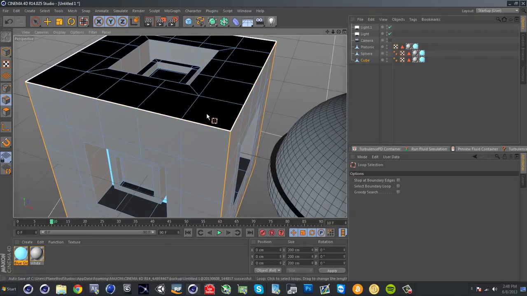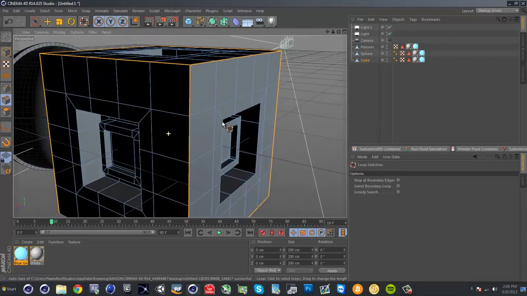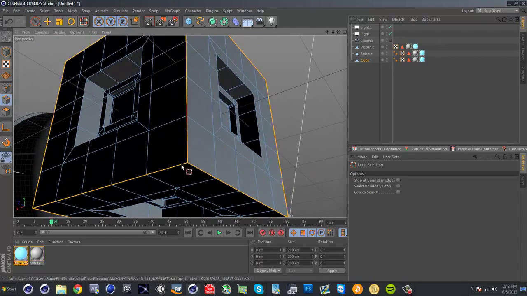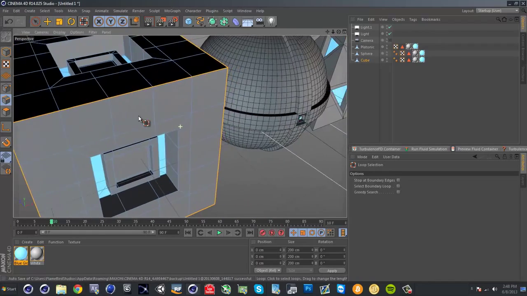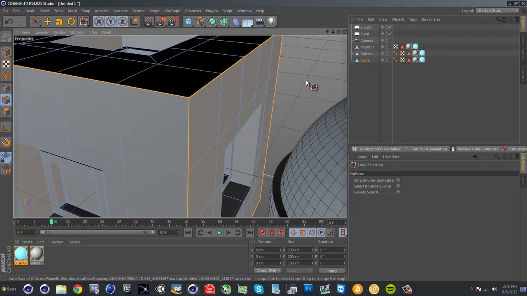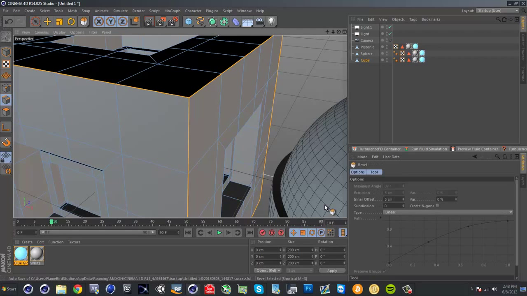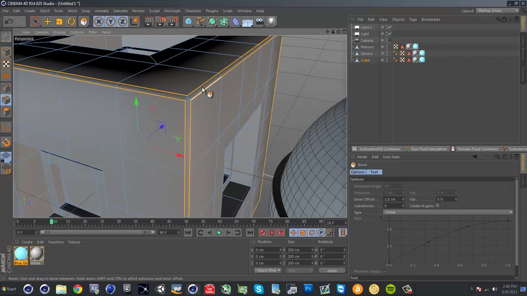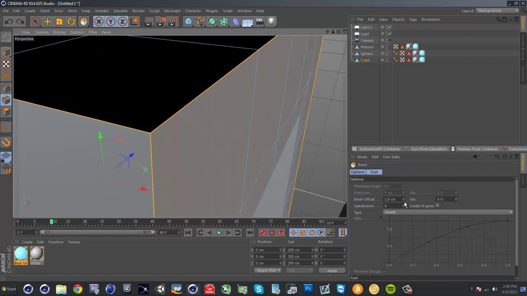Hold shift, choose all the edges possible. By edges I mean anything around the thing, not every single line, because that won't be really good. It would kind of look weird. So right click and choose bevel. Now when you click and drag it, you can see that it makes an edge here. Now I'm going to hit Control Z and also subdivide it by 2.